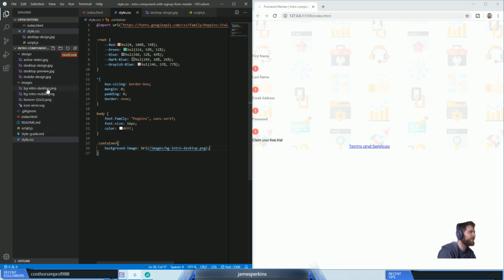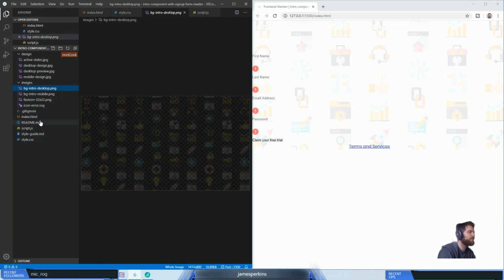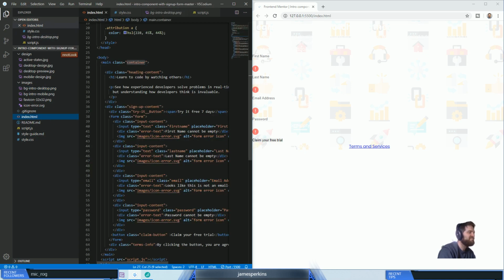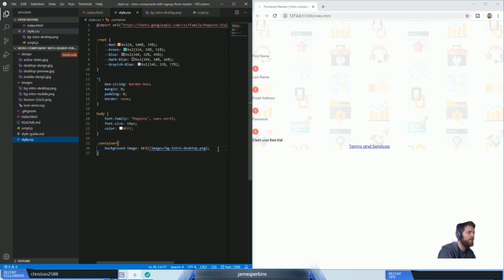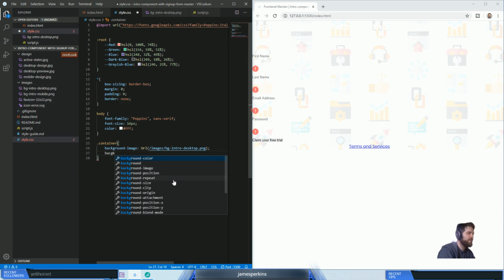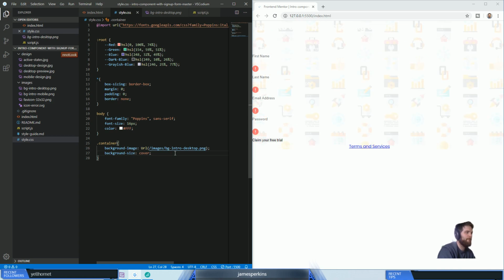Okay, that looks kind of funky. All right, back to the style here. And then we want to set the size to cover the whole container, not the whole page, just that container. And then we can set the position to center.